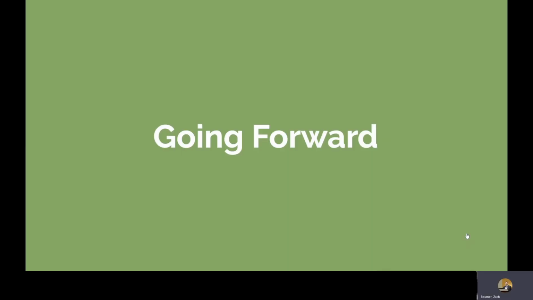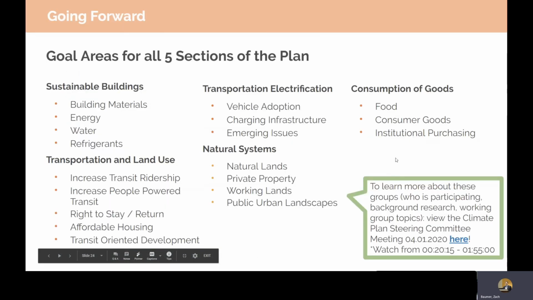So going forward, now you've heard a lot about what we've been doing, what we're focusing on in this planning process. Let's talk about what's next. So as I said before, we have these 5 focus areas of the plan, and this is a little bit more of the next layer down in terms of the actual things and areas within each one of those focus areas that we're going to be developing goals and strategies for.